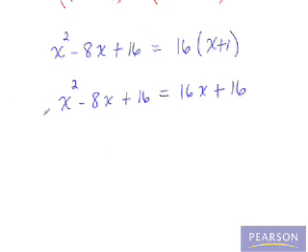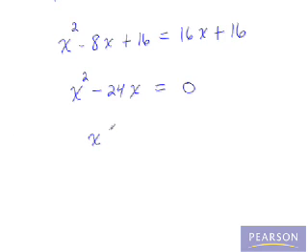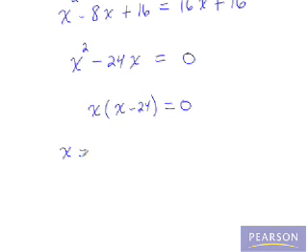And now we'll go ahead and get our equation equal to 0 because I see I have a quadratic equation. So I'll leave the x squared term where it's at. Subtract 16x from both sides, giving us negative 24x. And I'm going to subtract 16 from both sides, so the 16s eliminate each other, and we have this equal to 0. We'll solve our quadratic by factoring. Factor out an x. We're left with x minus 24 equals 0. We set each factor equal to 0. x could either equal 0 or x minus 24 equals 0, giving us our other possible solution of positive 24.